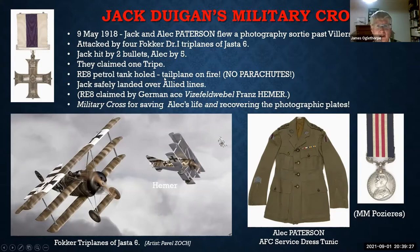And by this stage, Jack had been hit by two German bullets and Alec had been hit by five, but they were still basically keeping up a defense against the triplanes. And the RA-8's petrol tank, which is situated over the top of the lap of the pilot, had holes in it. So Jack had a lap full of petrol. The tailplane of the RA-8 was on fire. And the boys had no parachutes.